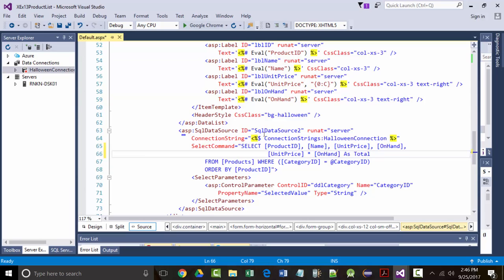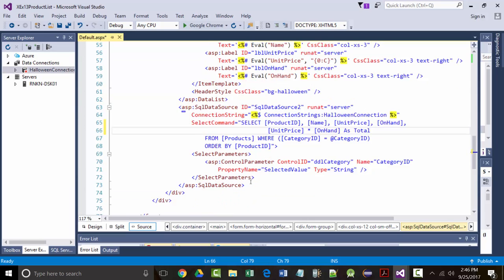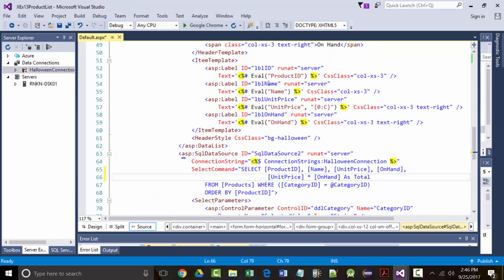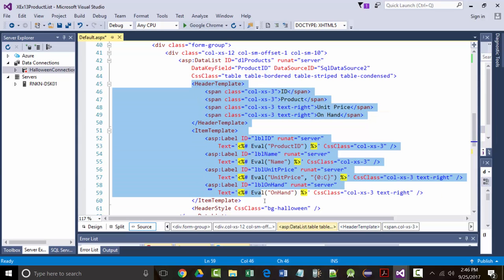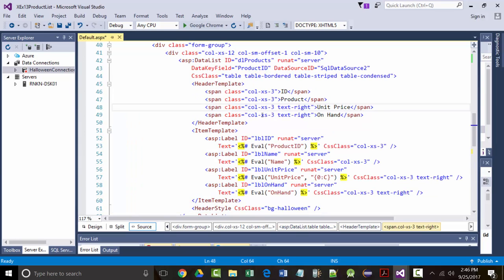Now, I'm going to have problems though because I have to account for that in here or else I'm going to be hosed. So right here, these are those headings that you saw. Okay? This whole thing together, everything that you see right there, that is the data list control right there. Okay? And right now it's 3333. That's all fine. Well, I've got to find a way to get 3 more columns. Right? So, the way that I did it, I'm trying to think of the numbers that I used here.